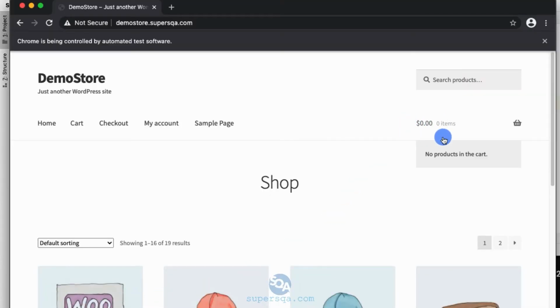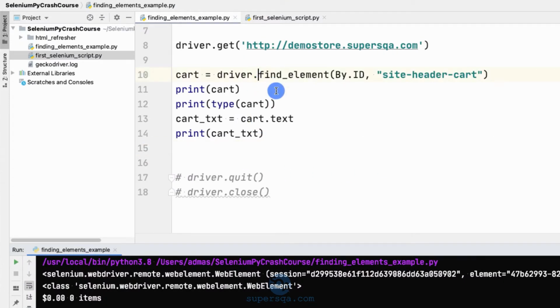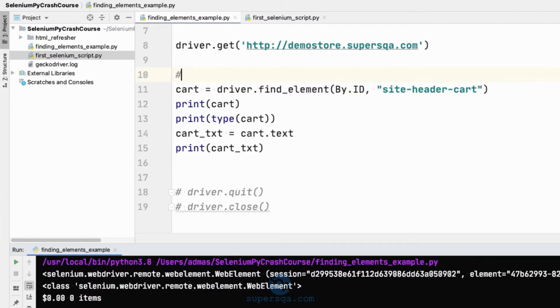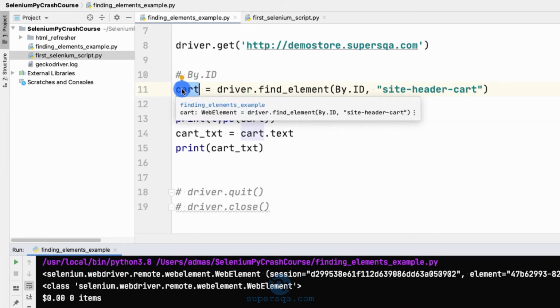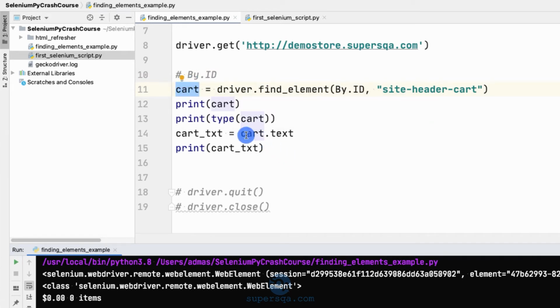So if you look at the cart, it printed all the text in the cart. Okay, so this has been an example of by ID. Very simple. When you use ID, it's the simplest thing. You find the element. Now this is a web element. There's a bunch of things you can do to it. We'll talk soon. And one of them is getting the text of it. So a lot of automation, actually, a lot of tests is you check the text of the element that's displayed. So that text is common, and you can assert what the text is, if the text is the right text.